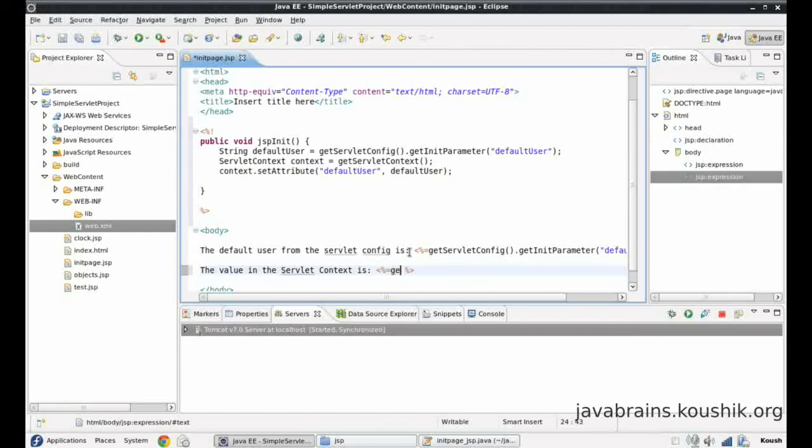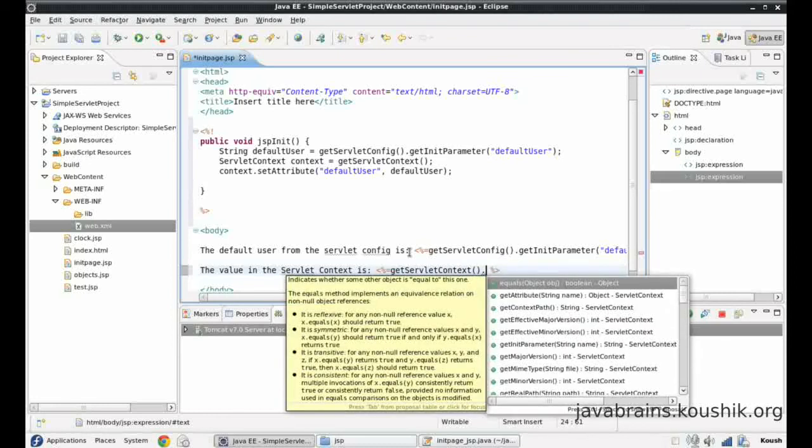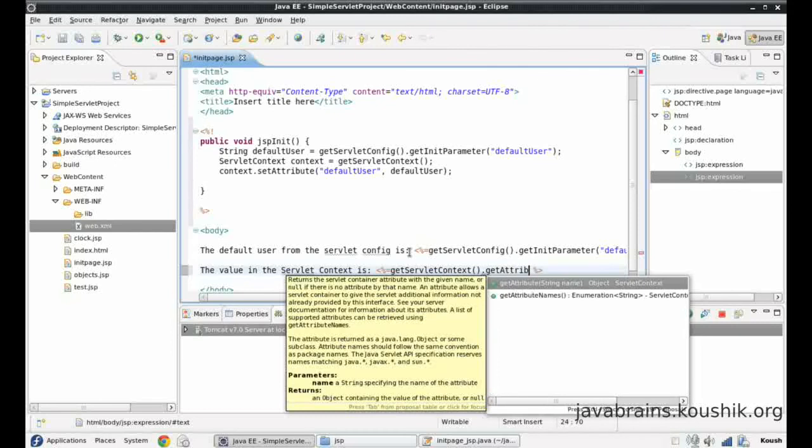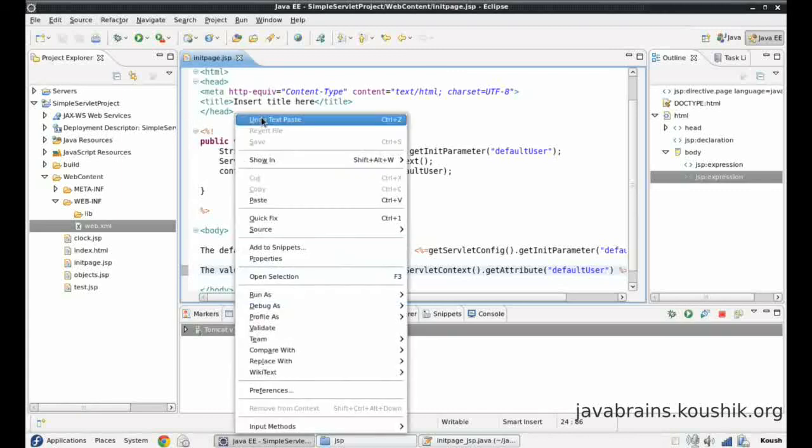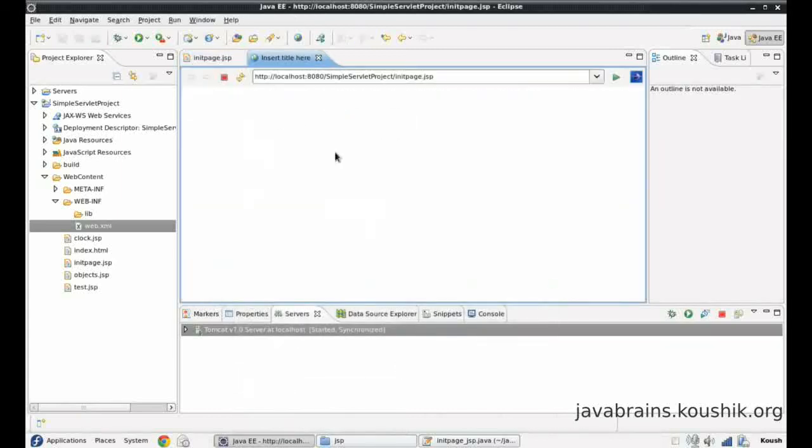I'll use the get servlet context dot get attribute, and I need to pass the same attribute that we are setting here, which is default user. Save this and run this. Well, there you go. We have the value in the servlet config transferred to the servlet context.